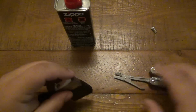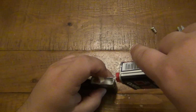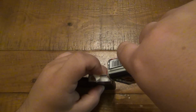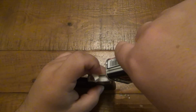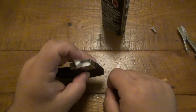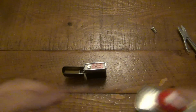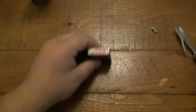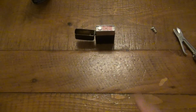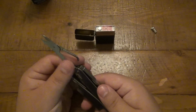I'm not going to fill this up totally. I have no plans on using this in the immediate future, so it's just going to waste the fuel, but I want to fill it enough so that obviously that fluid will get to the wick. We'll see if it works. All right, so I didn't totally fill it. Put that off to the side. We're letting gravity bring all that fuel down. It's soaking up in all the rayon, and obviously the wick on the inside, and hopefully the end of the wick, so it will light.